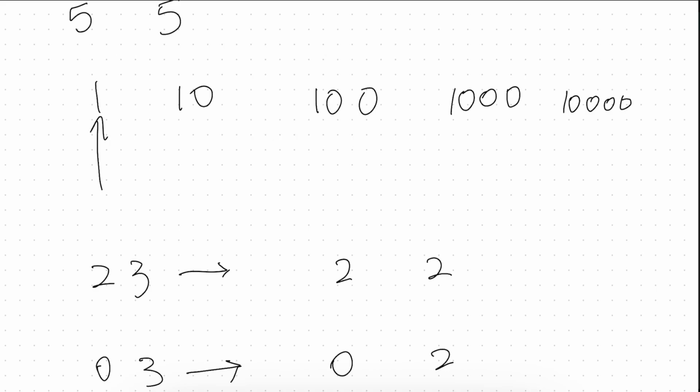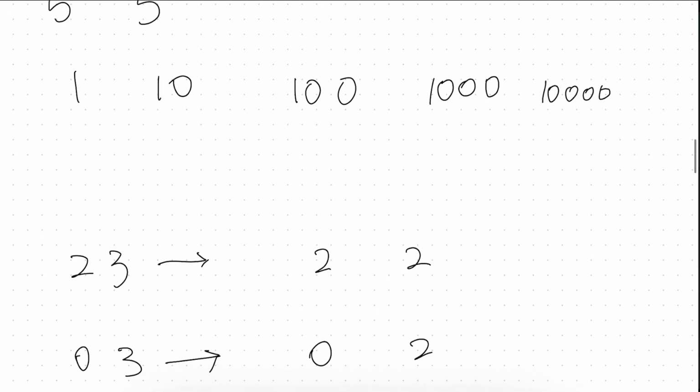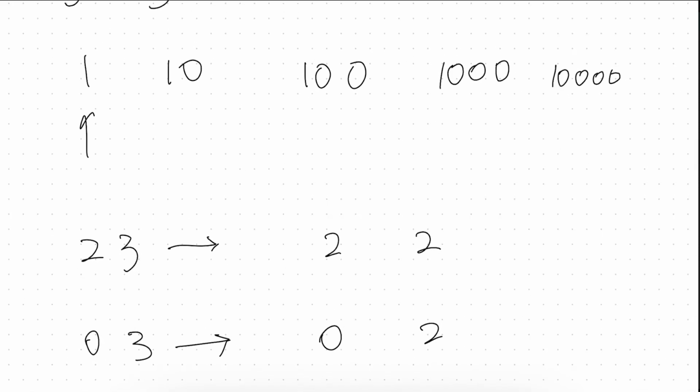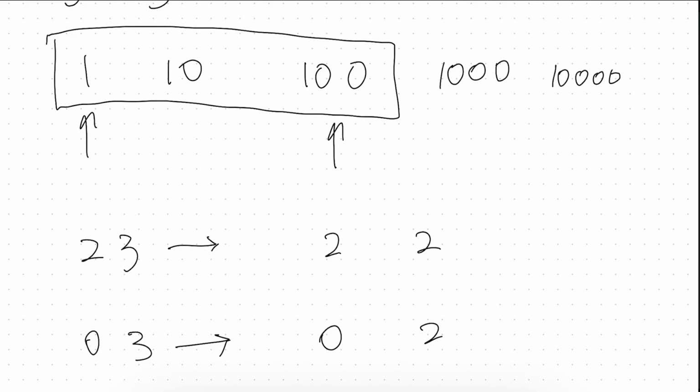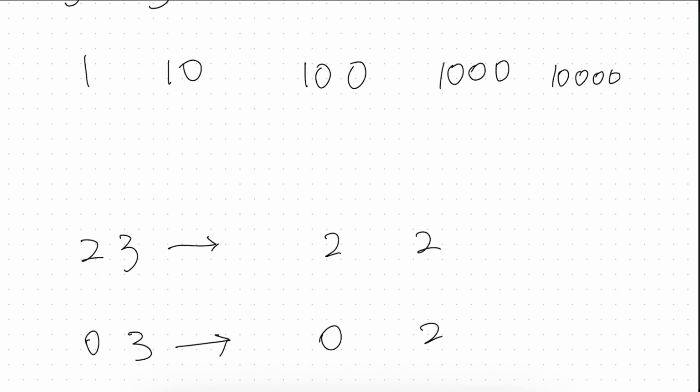And so this is a pretty easy problem. There's obviously one very simple solution that comes to mind: you take the starting index, you take the ending index, and then you just use a for loop and add all of these together. So 1 plus 10 equals 11, 11 plus 100 equals 111, and then you get your answer. The problem with that is it works, but it's really slow because for each of these ranges, you have to iterate through every single number, and this array size can get really large, and so you're going to be iterating a lot of times for every single query.